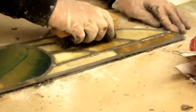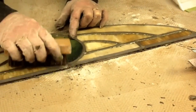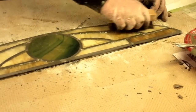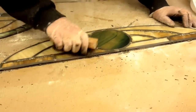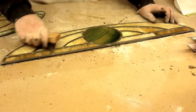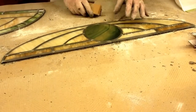Now, the glass that you did have to purchase, was it from more than one manufacturer? Yes. So, do you find that the glass is different as far as working with it, depending on the manufacturer? That could be a yes and a no question. It all depends on how highly textured and how thick the glass is.